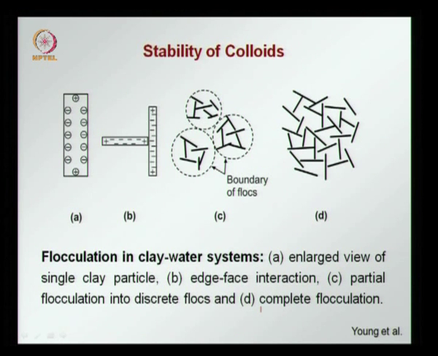One example of flocculation in materials that we deal with is seen in clay water systems. On the left we see a single clay plate, and though this plate is electrically neutral, we see some places which will have a certain charge and other places which will not have the same charge, and this gives rise to edge phase interactions where you have a positively charged end being attracted to a surface that is negatively charged. This gives rise to flocks. These groups of particles are called flocks, each will have a boundary and there will be a separation between the flocks until there is complete flocculation as seen here.